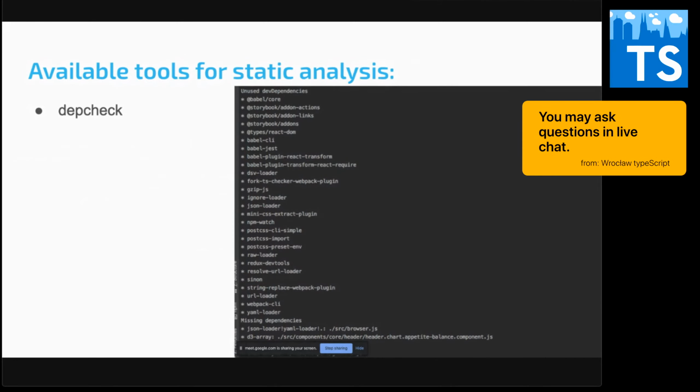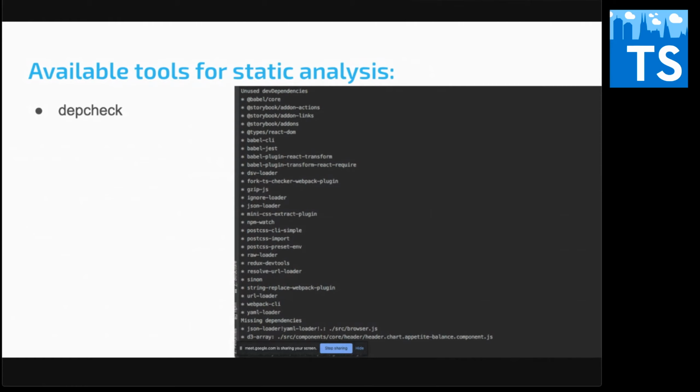Another tool is depcheck. This is a very interesting tool which will search your dependencies in your projects. It will inform you when some of the dependencies listed in package.json are not used. And the other way around, when you use a dependency which you didn't list in package.json, it will also warn you about this.